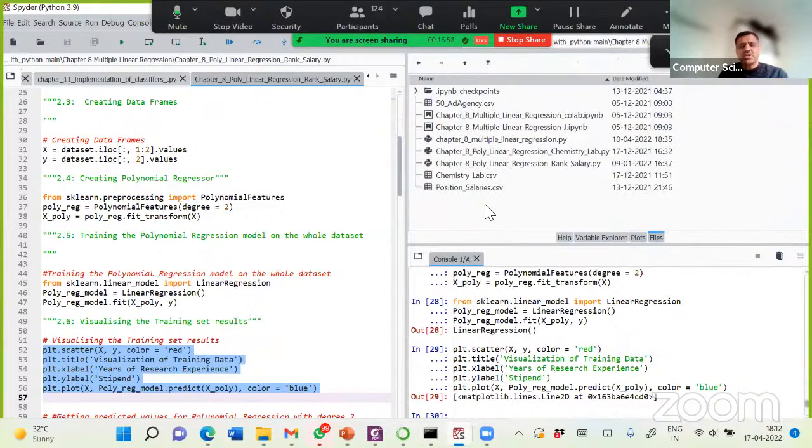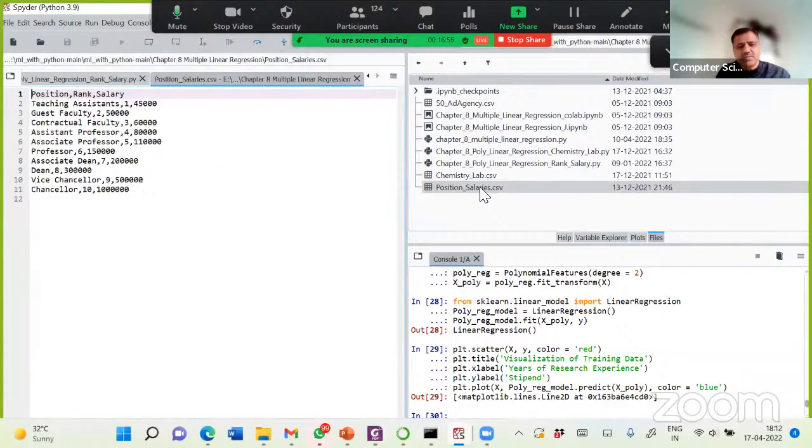So let's move into Python. Here I have a CSV file with me, the position salary CSV file. Here you can see that I have position, rank, and salary. These positions are categorical values, and here I have a rank from 1 to 10, and this is their corresponding salary, and I want to predict the salary for this particular data set.